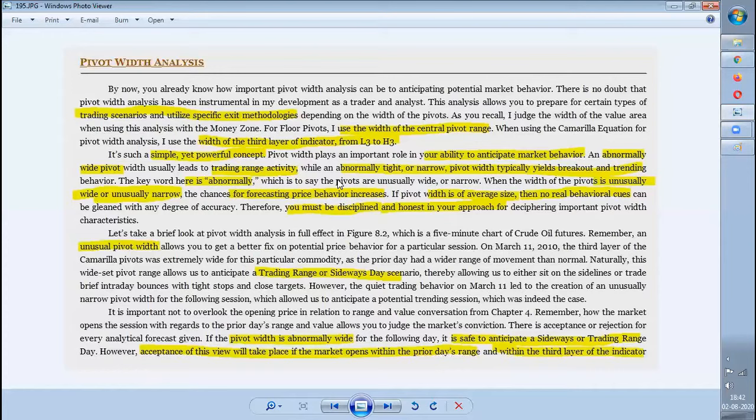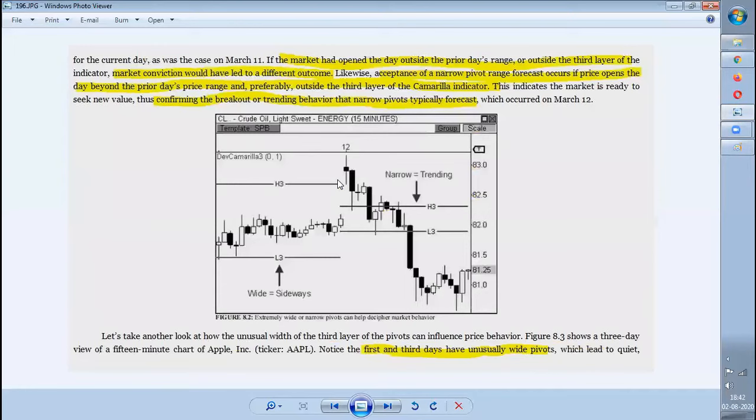So what you need to do is, you can anticipate the behavior, but to get the anticipation to be a successful scenario, you need to wait and watch what is happening to the previous day's range. Previous day's range means previous day's high and low. So if it is a narrow Camarilla H3 and L3 which has formed, and the price is going to open beyond the previous day range, which is above H3 or below L3, then the possibility of being a trending day is highly there. Clear?